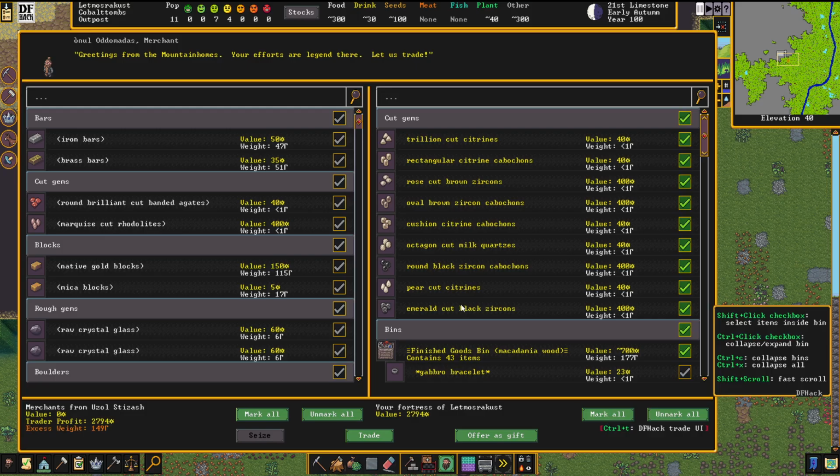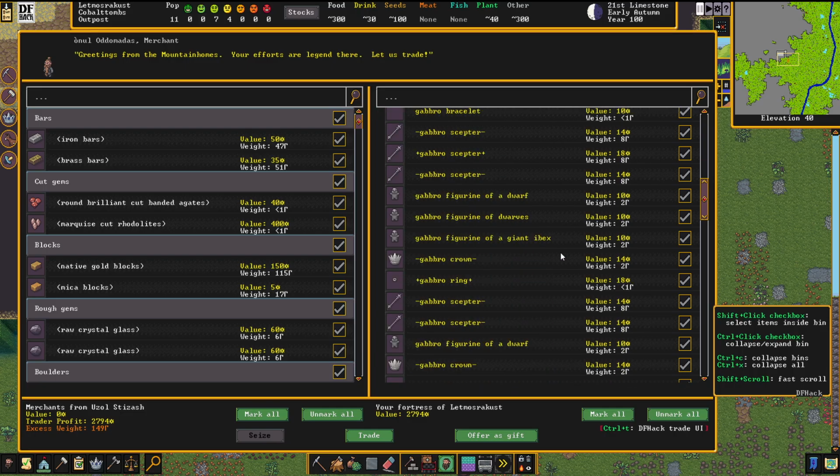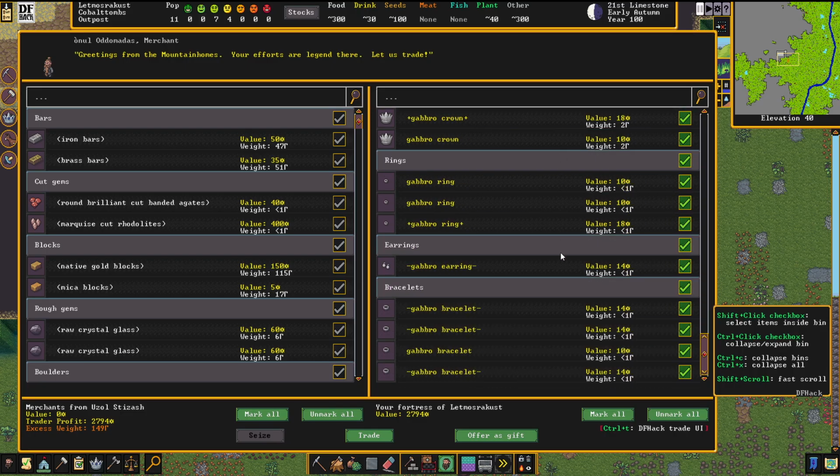So we're going to mark all. And not bad, we have a bit of value. We are going to grab both of those metal bars, absolutely. We're not going to grab that stuff. Native gold blocks and mica. Ooh. Grab the mica block for sure. The native gold block would be cool to build out of.